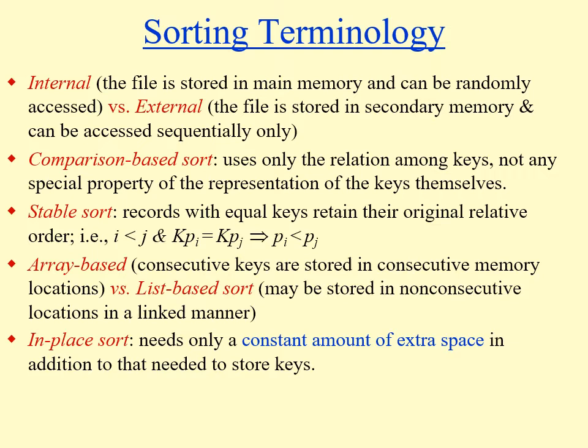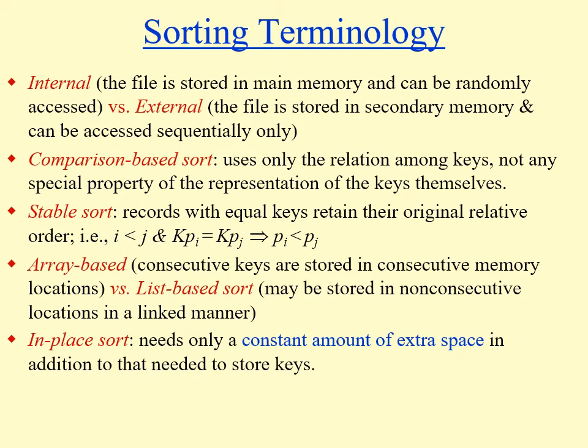So after ranking, you get a permutation of the order. Order 1 to n will be permuted, and then you get a pi, pj. So this order still has the same relative relationships as previous. So that's pi less than pj. So kpi, kpj means after ranking, you have these two records, their keys are the same. So their relative order has been retained. Okay, this is stable sort.